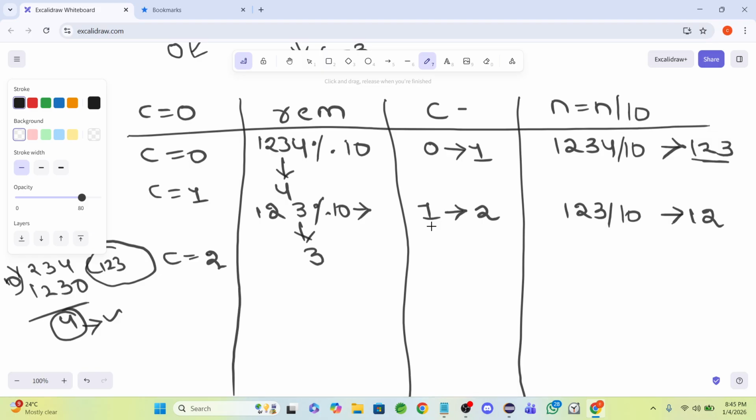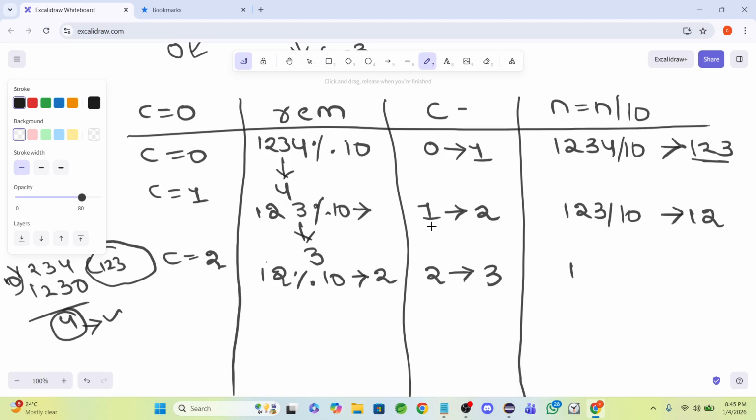Then what should be the next thing? The number updated is 12. Then if you perform 12 modulo 10, you will get 2 as output, and count is updated from 2 to 3.